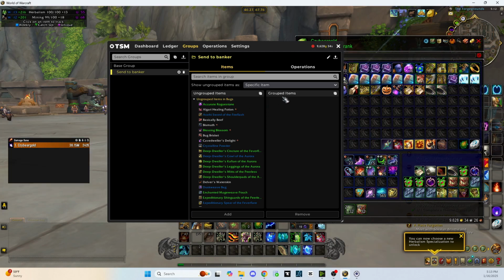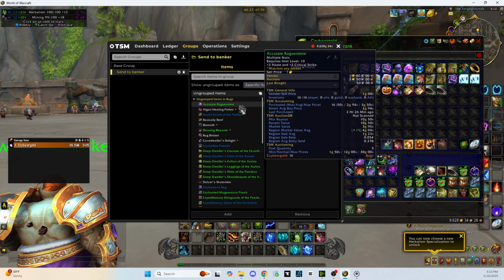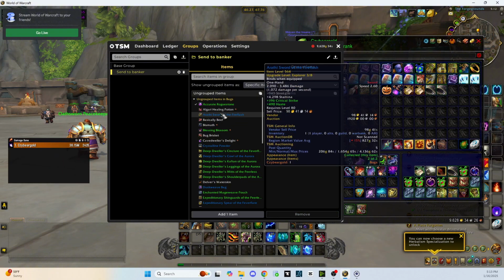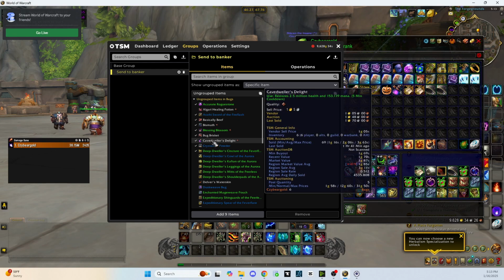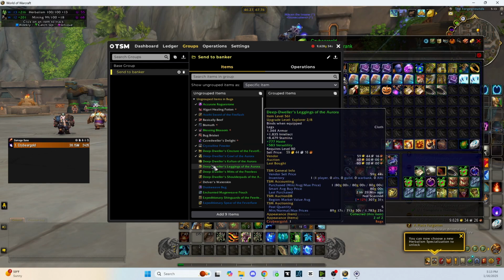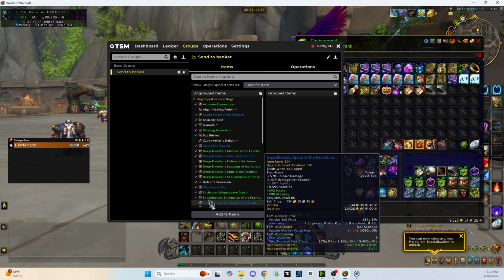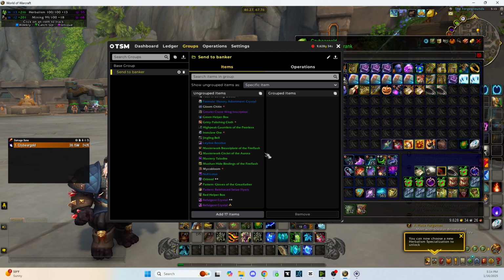Now I want to say everything I want to send to my banker. Well, the only thing that I want to keep are things that I need for questing. So I'm going to go down and click everything except for my 2 heal pots, which is my Cave Dweller's Delight and my heal pot. Everything else, yep, send it off to the banker, let him deal with it.